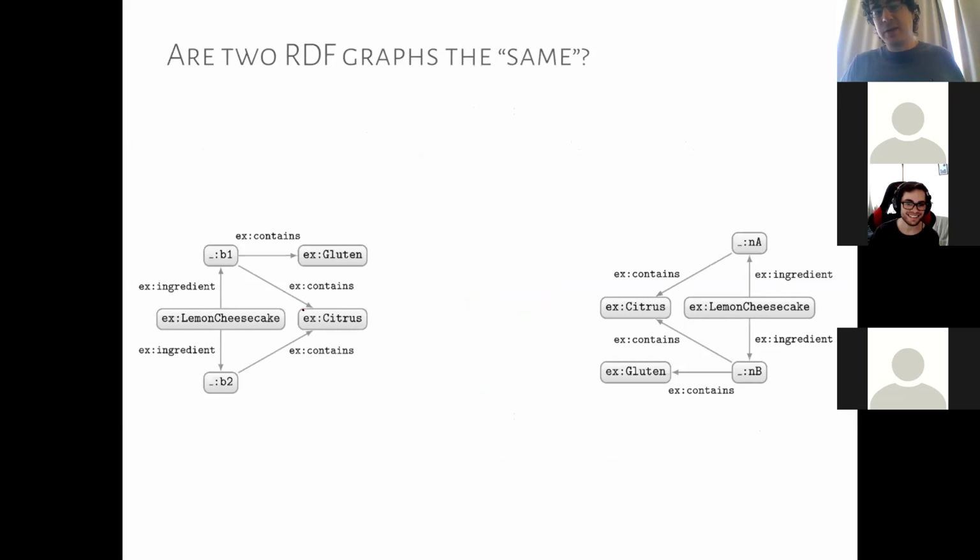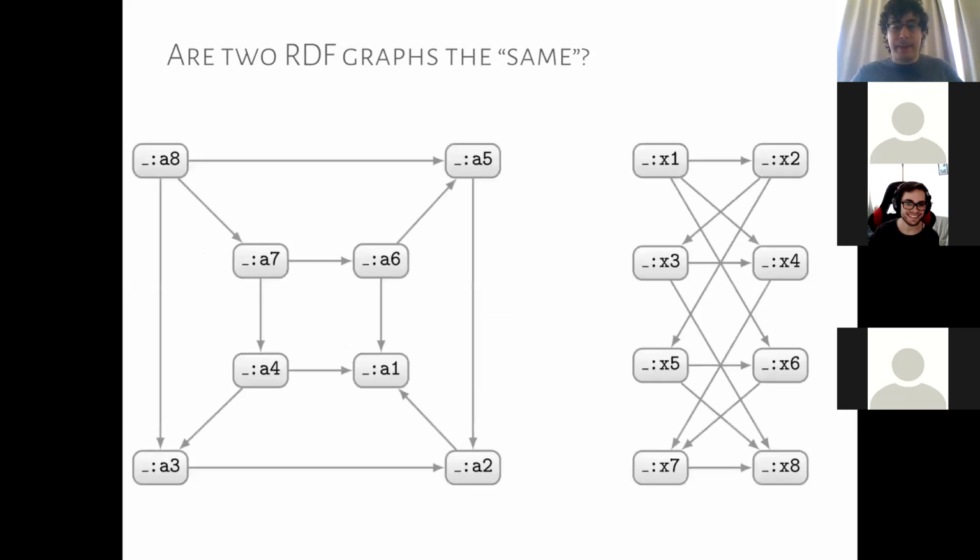Some cases look quite easy. If we take these two cases here, we can stare at them for a minute and say, okay, we could probably map B1 to NB here and B2 to NA here, even though we've drawn them in different ways, and say these are equivalent. We could convince ourselves of that, even though we've tried to be tricky by drawing them differently. So in general, this doesn't seem too difficult. But in fact, this is a difficult problem.